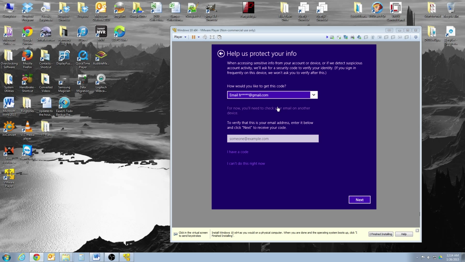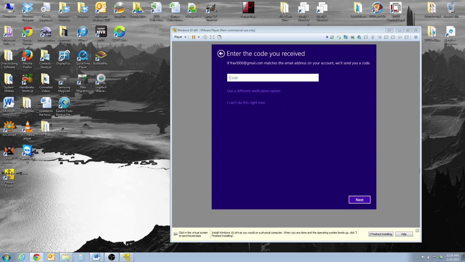Now for this I do use my Gmail account. So if you already have a Gmail account and that's set up through your Microsoft account, it will pick that up. So as you can see here, my Gmail account was already linked to my Microsoft account. So it has detected that and it's going to ask you to enter that address down here just to verify that it is the correct address. I'm going to go ahead and do that, and I'll cut right back to you as soon as I've got that entered.